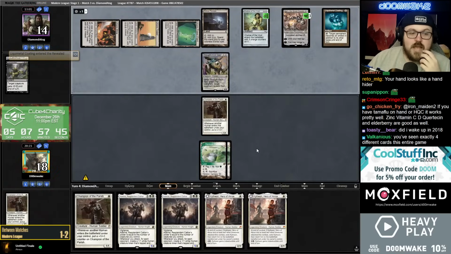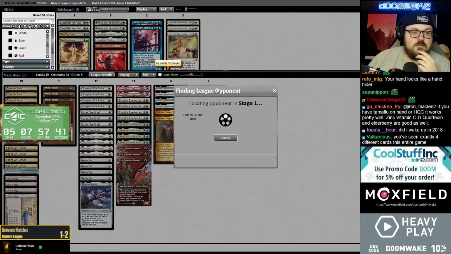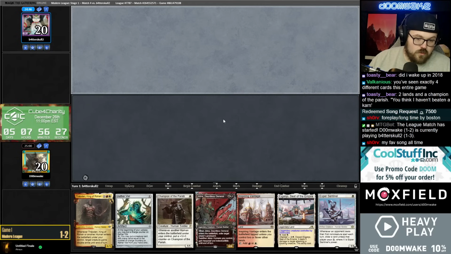Alright. I, in fact, have not beaten a Karn. Not this game, at least. Alright, can I just play against more green, not Eldrazi-tron? This is by far the best hand I've seen all day.